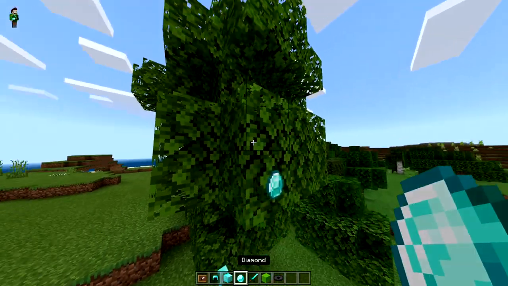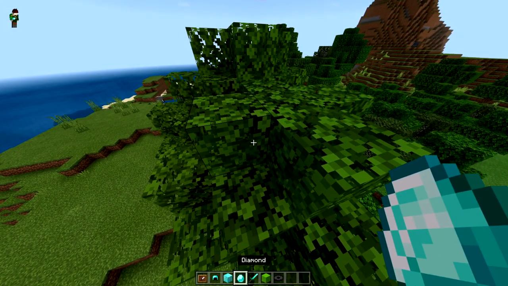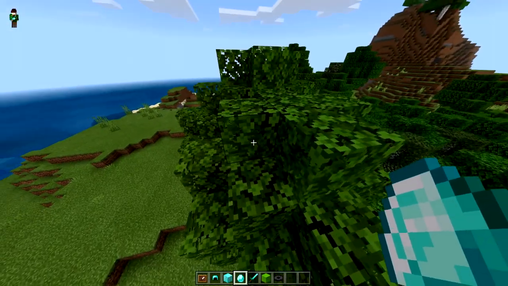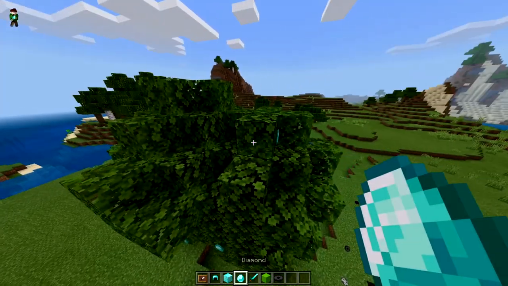Of course, you can make some jokes out of it. You can just build some cool stuff with it. You can take it seriously. I mean, do whatever you want with it. It's just item frames, but they're invisible, and that opens up a whole lot of possibilities. So that's going to wrap it up. There's not much more to say about it.